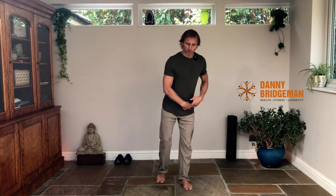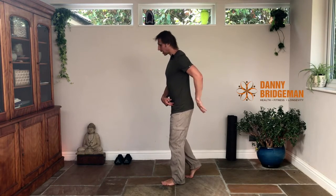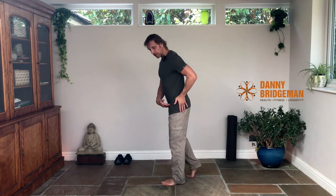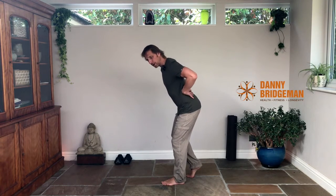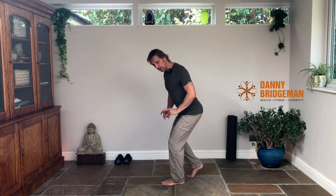I'm going to weight transfer to my left. If you rest your hands on your pelvis, where the middle fingers rest is about the hip joint. So we're going to hip hinge. The knee hasn't bent very much yet. Spine still in its natural position, so there's no flexing, no tucking under of the pelvis. You've weighted onto the left, you've taken the hip back, embodying the natural curves of the spine, and you begin to sink down. Push the ground away to rise up.